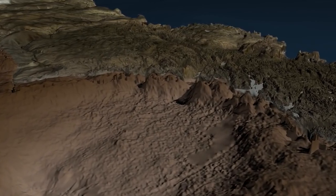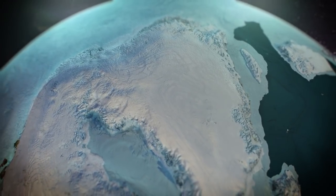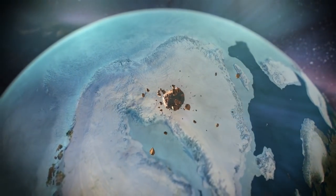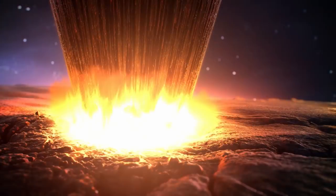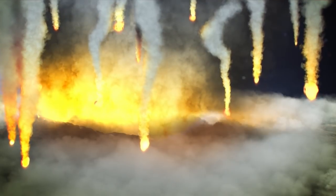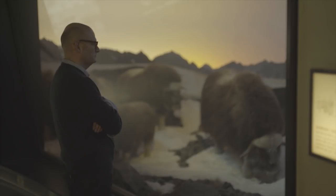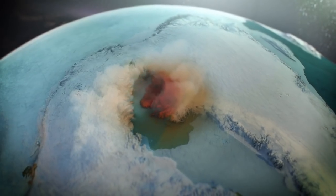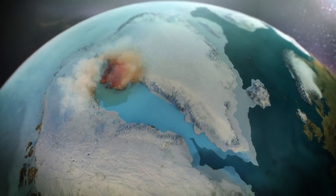The data as a whole suggest that the crater is quite young, geologically speaking. But we don't yet know exactly when an asteroid sped toward Earth, through the atmosphere, and into the planet's crust in northwest Greenland. It was likely less than three million years ago, but it might have been as recently as during the last ice age, 12 to 115,000 years ago. The impact could have also occurred when ice already covered Greenland, and it would have instantly vaporized billions of tons of ice, and rerouted the flow of ice and water into the ocean.